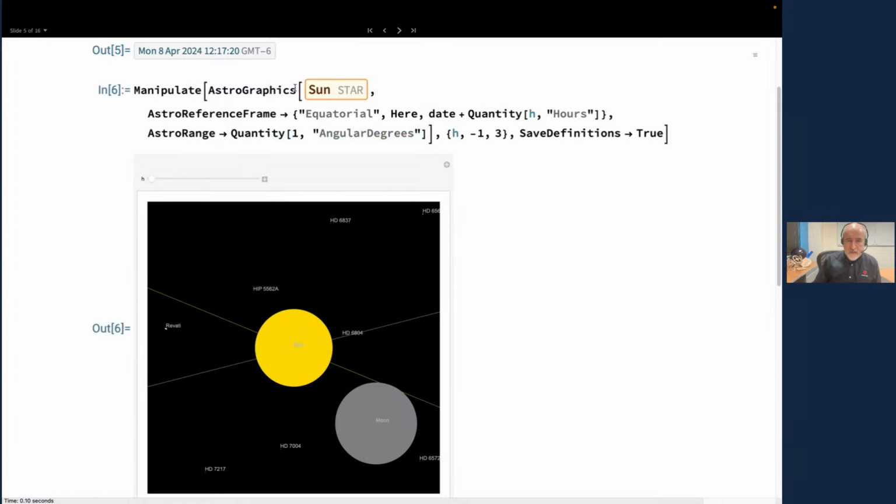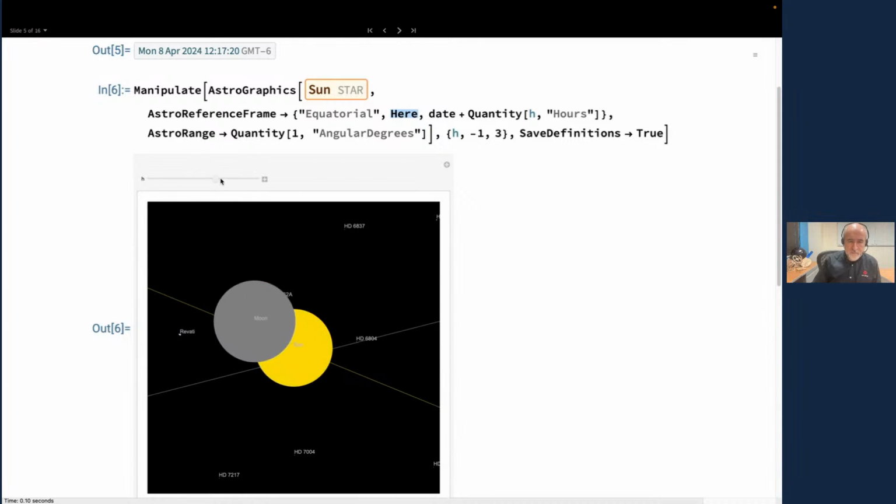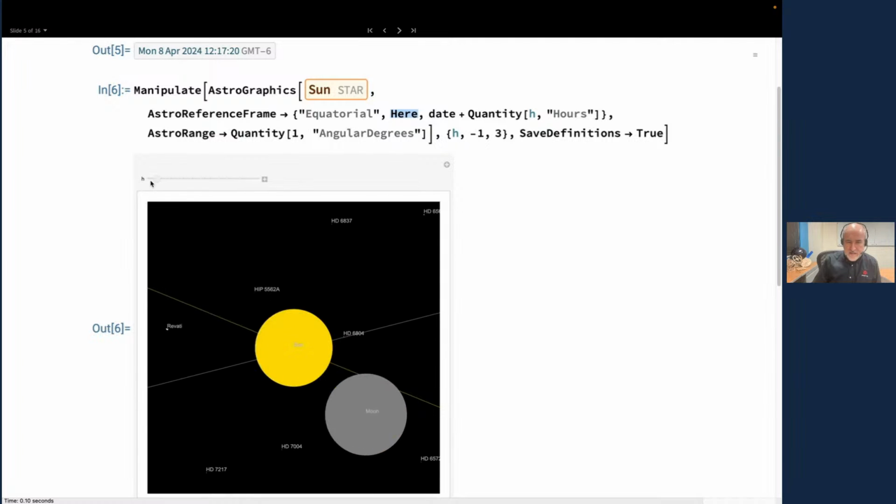And then what we do here is that we manipulate these from 1 hour before the maximum eclipse, 3 hours later. And so what we see is the moon going, and because we observe from Champaign and there is no totality in Champaign, there is a little bit of the sun that will not be covered. If we went, for example, to Indianapolis, we would see the sun fully covered. Right? So this is very precise computation.